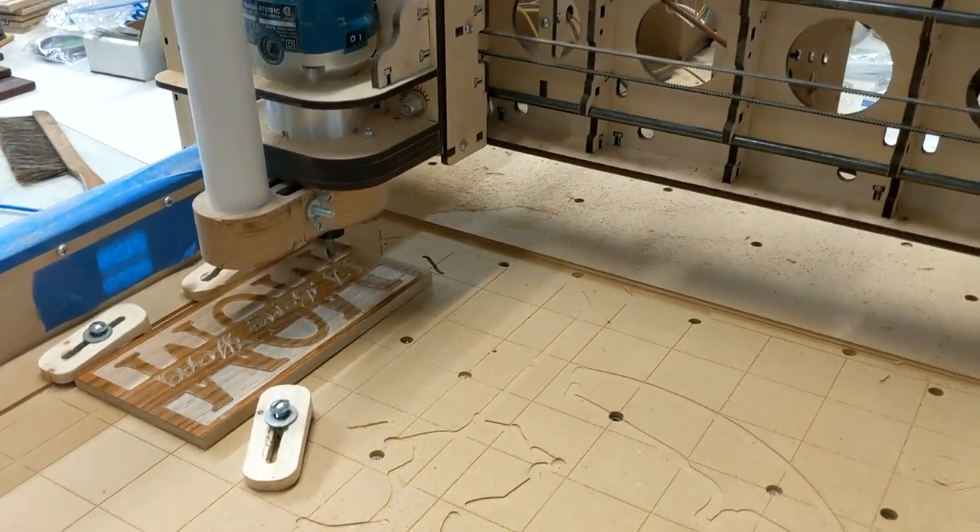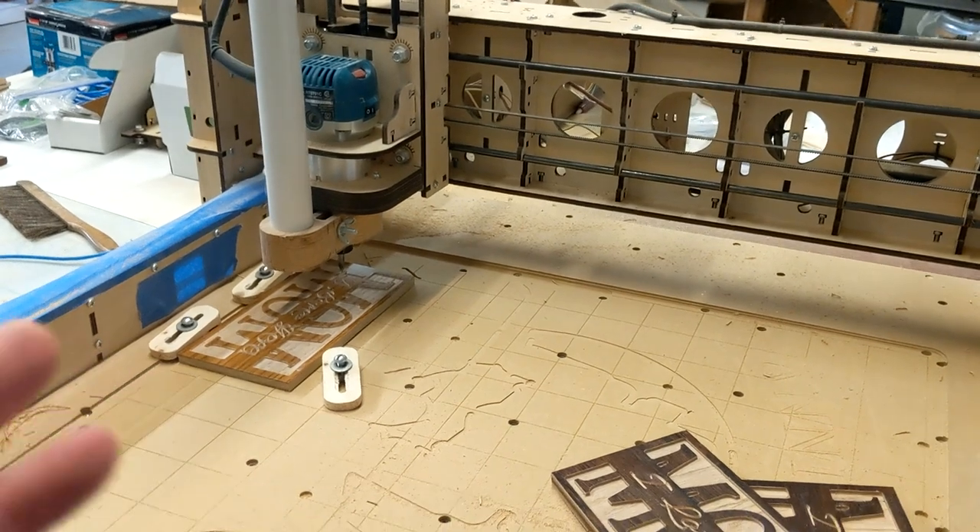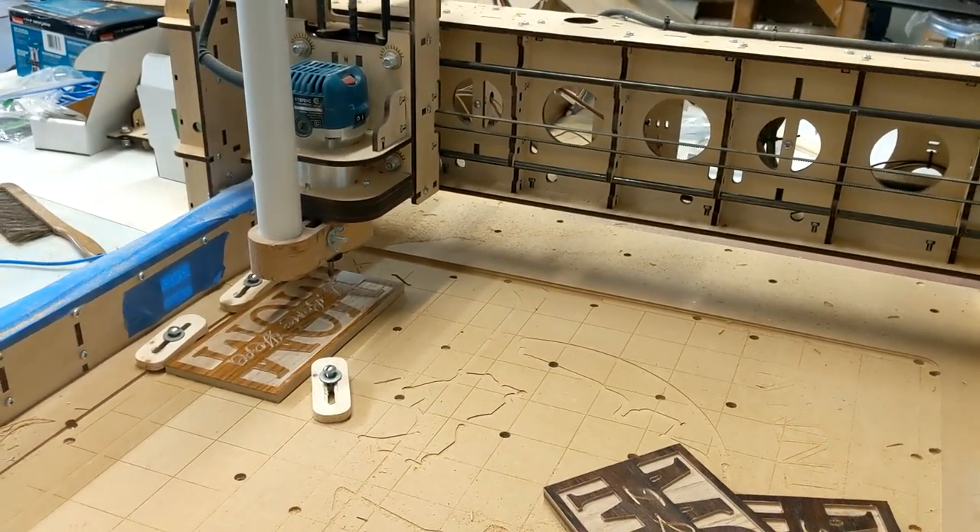I'm about to solve a problem that most home-based CNC router owners experience at such random intervals and at such the wrong time that it irks the heck out of them because they can't figure out why it's happening. Have you ever been running your CNC router on a nice long cut project — you know, sometimes it's going to be really nice when it's done — and you're about 45 minutes into it and then out of the blue, randomly, the router just stops moving? The router motor is still running but the router is not going anywhere, so you go over to your controller, your computer, and it says it should be running. You try to hit the start button and it just sits there. You end up having to stop it, reset everything, and start all over again — 45 minutes wasted — and you have no idea why.